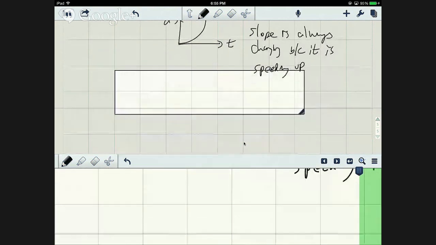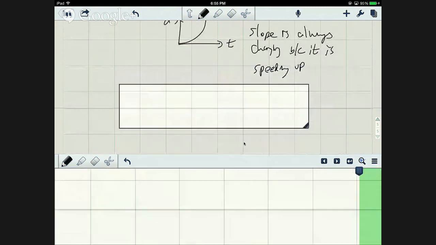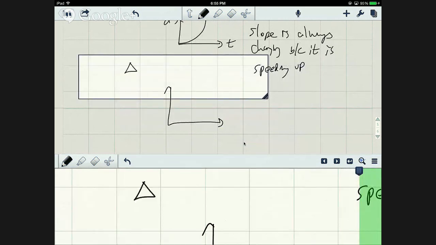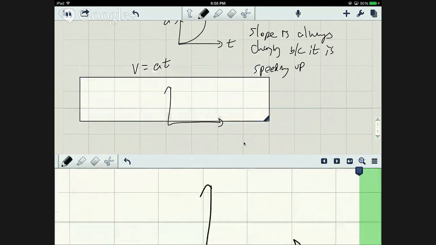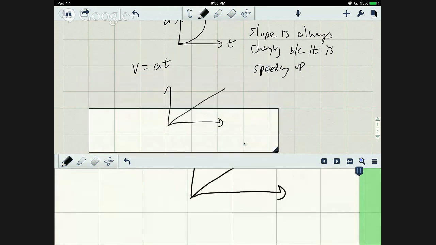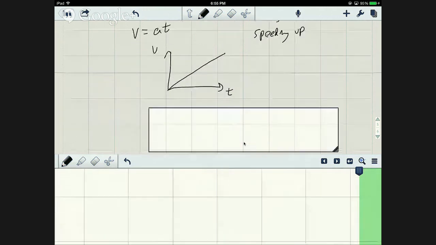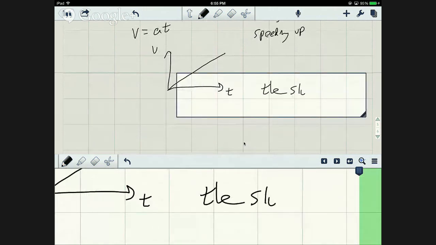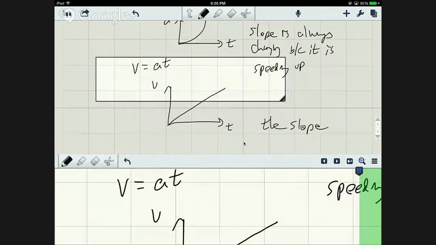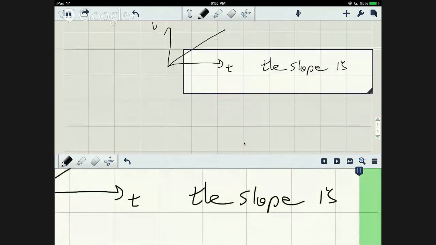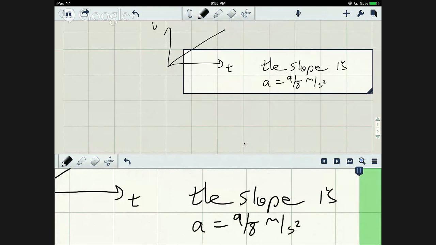That's for car 1, and the velocity as a function of time. It's going to look like what? Well, what formula do we have? We have the change in velocity, or just the velocity at any time. Since the initial velocity is 0, it's just going to be a times t. So here we have increasing velocity linearly. Here's v, here's t. And we're going to say the slope is a. Slope of this graph is a. See, v versus t, the slope is a. The acceleration. 9/8 meters per second squared.